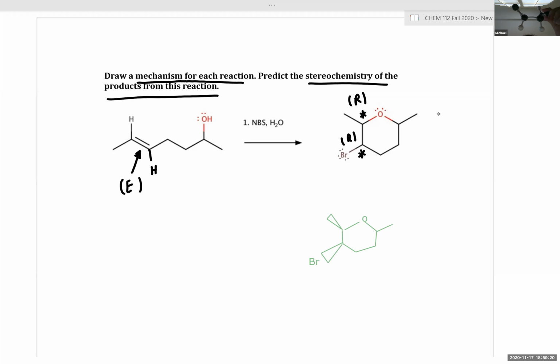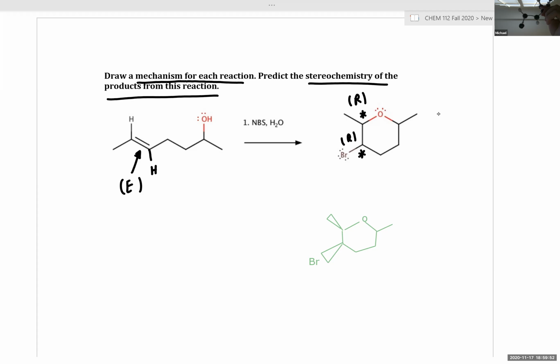Okay, so let's just check to make sure that everything is in the right spot for our reactant. Okay, so we have our straight chain. We have both of our hydrogens on our alkene trans, and we have this long chain containing our alcohol. That's our nucleophile in this process. Okay, so now what we're going to do is attack with our halonium. We can either attack from the top or the bottom face.